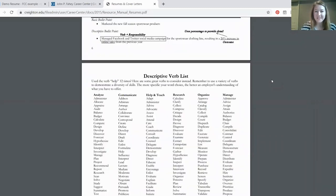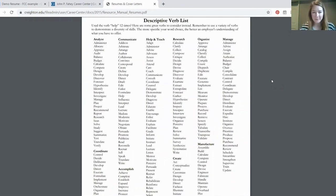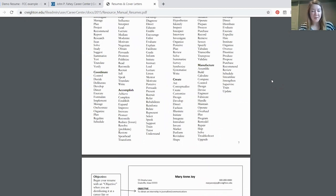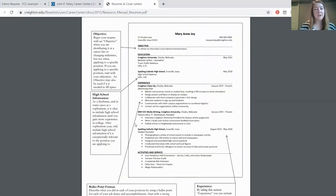We often think of these experiences as something that needs to be a paid work or internship type experiences, or maybe for our health related students, like a CNA job they were actually in. But really any experience here that might be a work experience, volunteer experience, shadowing, interning, anything that it might be, even if it wasn't something you were paid to do, is something that gives you transferable skills. And that's really what employers and different opportunities want to see, are the skills that you can bring to their position.